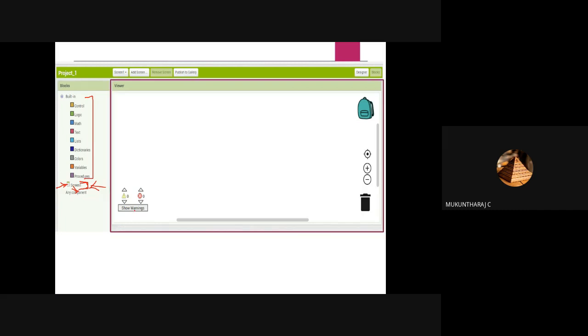For example, if I click Screen1, it gives me the rule sets usable for the Screen1 area. If I have some component here, I can click that component and get the list of rule sets for that respective component.